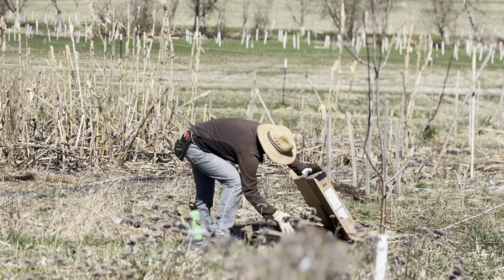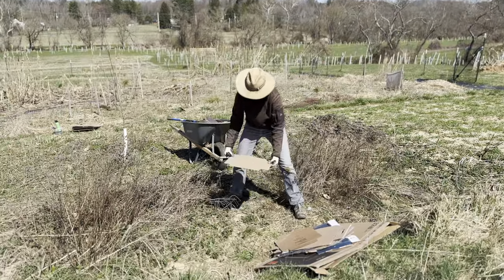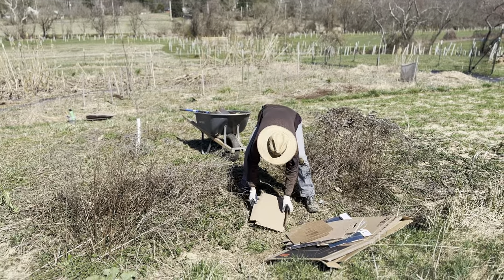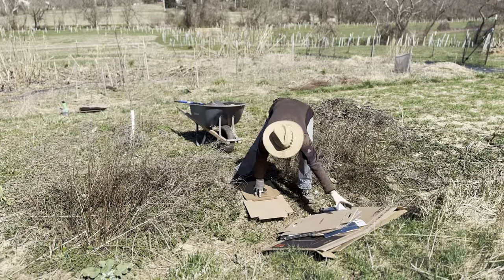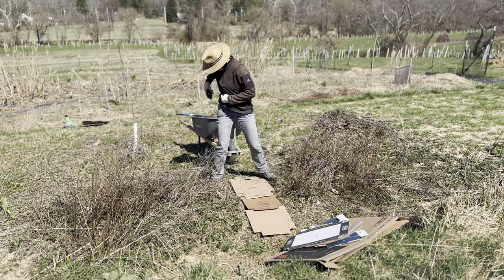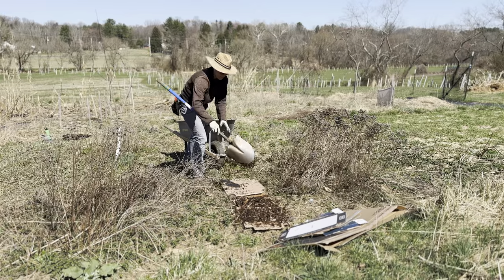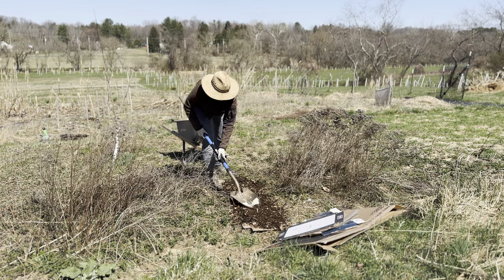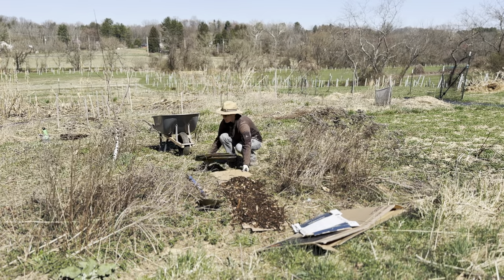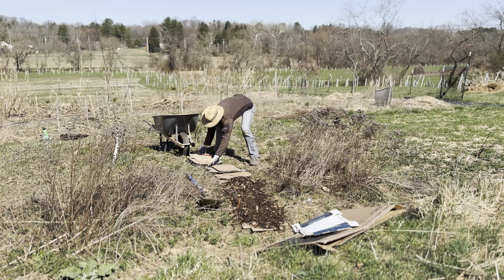For this type of path, the first step is to have the right size cardboard. Sometimes they already come in nice sizes — about the width of the path — it's just going to be a narrow little walking path through here. Because the wind will try to pick them up, we'll work in sequences: laying down the cardboard, then putting the mulch on top. You want a little bit of a curve in it, and it's pretty easy to play around with the cardboard to make that happen.